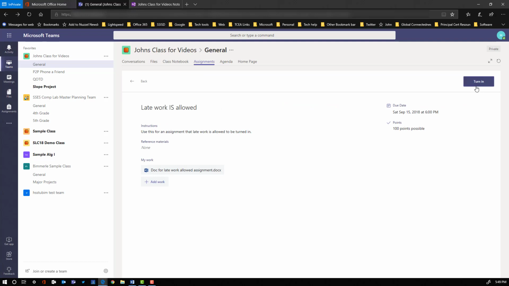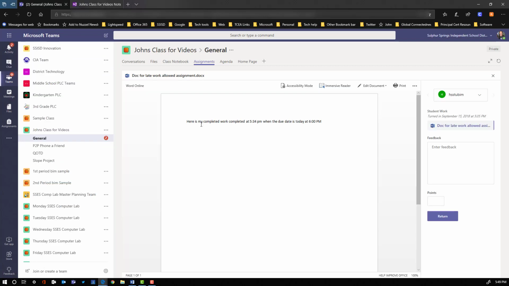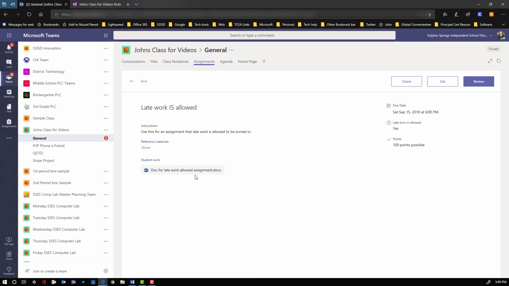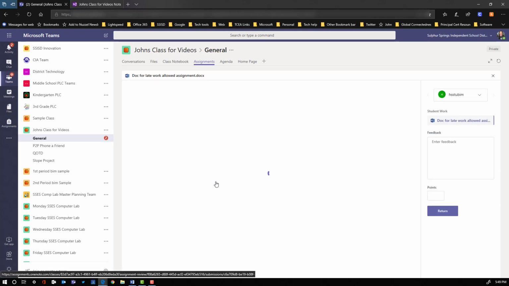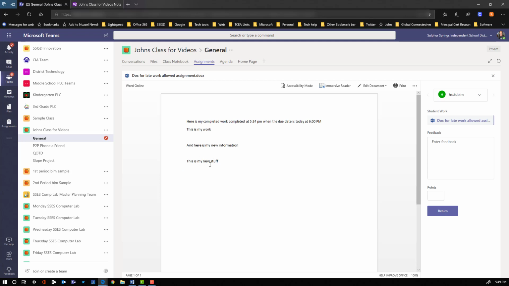Now, I'm going to leave this unturned in right now, and we know we've just made some changes, so we're going to look back at the teacher side of it. So we're back in the teacher side. We're reviewing this work for this student, and I'm going to refresh this window and take a look back at the assignment. I can see it's not turned in anymore, but if I click on it, I can still see this new information. So what I really like about the Teams assignment feature is that I have that ability as a teacher to be looking in on their progress at any given time.